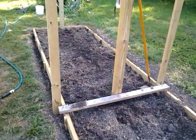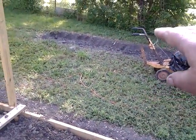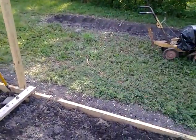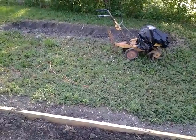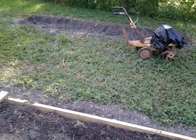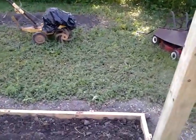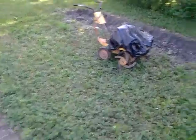So I'm hoping to have this planted out, and then in between the big hole I dug for topsoil and this bed, there's just going to be an 18-inch wide strip. I'm probably not even going to be able to get enough to level it and make a real Mittleider soil bed out of it with the ridges. I'll probably just till an 18-inch wide spot, and I'm going to throw some corn down.